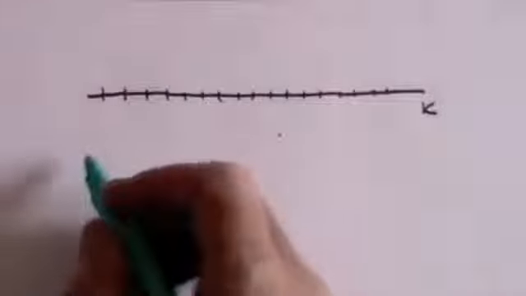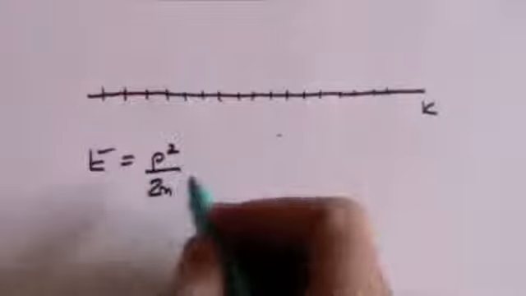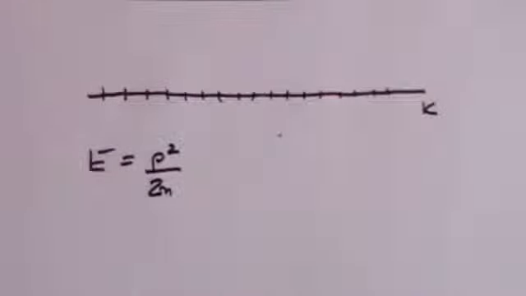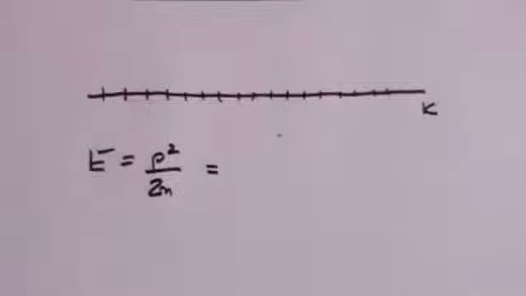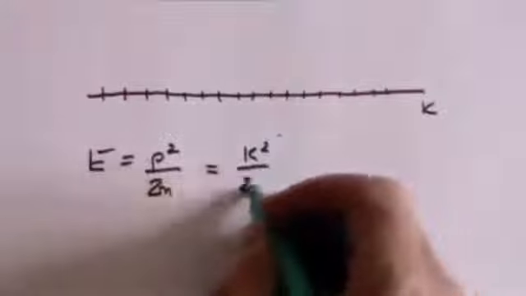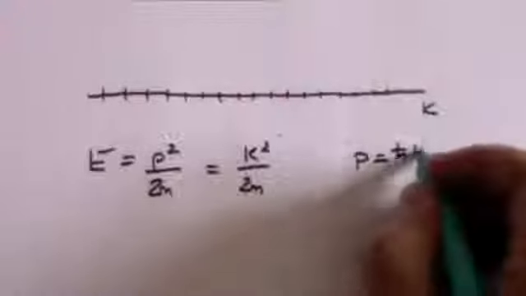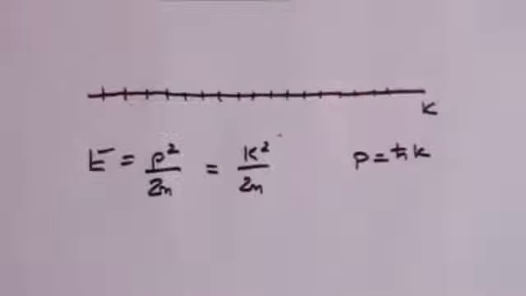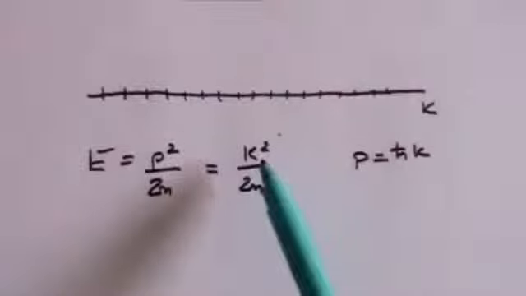And let's just remind ourselves that E, the energy, in terms of kinetic energy, is p squared over 2m. That's another way of writing half mv squared. We've shown that before. And since p equals h bar k, if you make h bar equal to 1, the old trick, then p equals k. So energy is k squared over 2m. Because, as I said, p is equal to h bar k, and we're doing the trick of setting h bar to 1 to get it out of the way. So energy is essentially proportional to k squared.